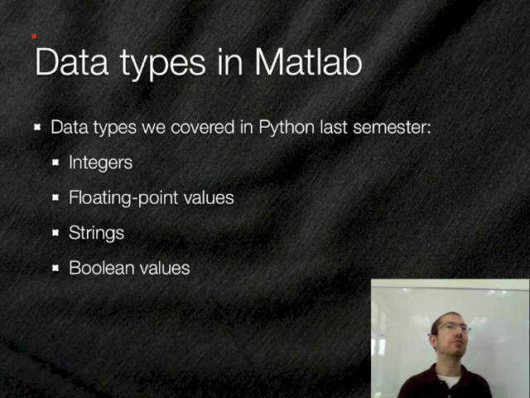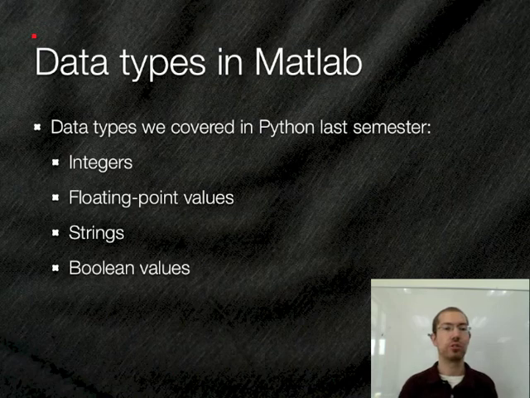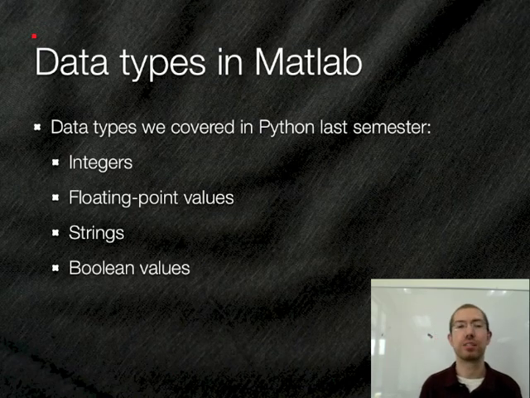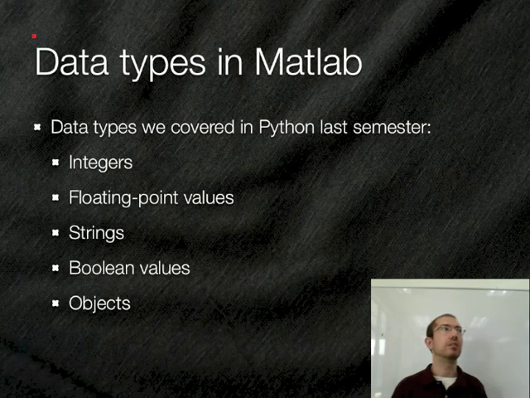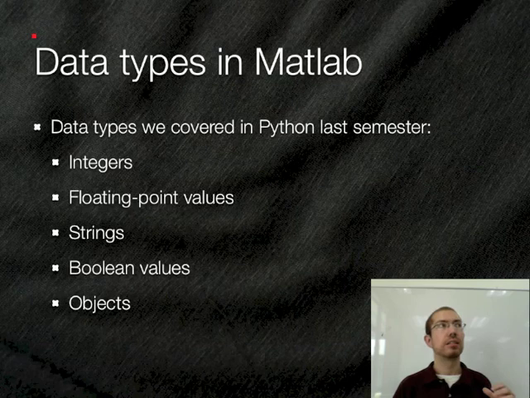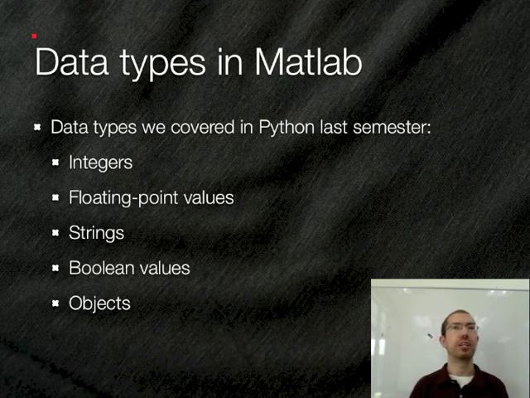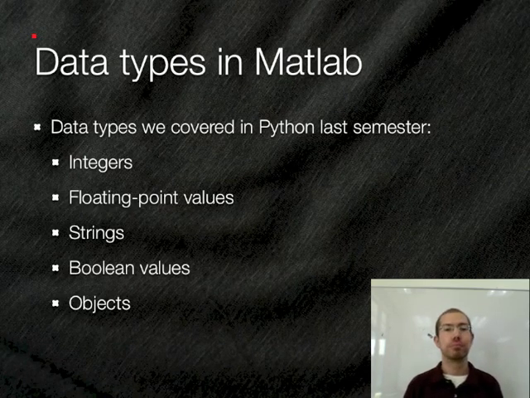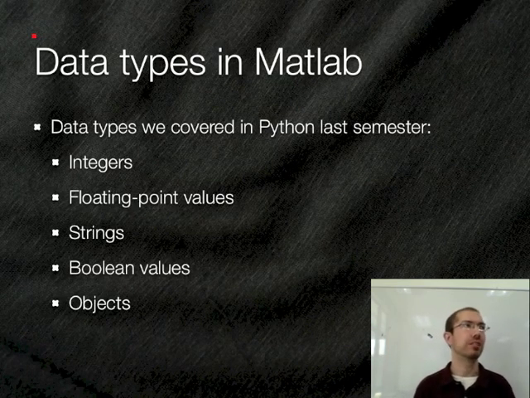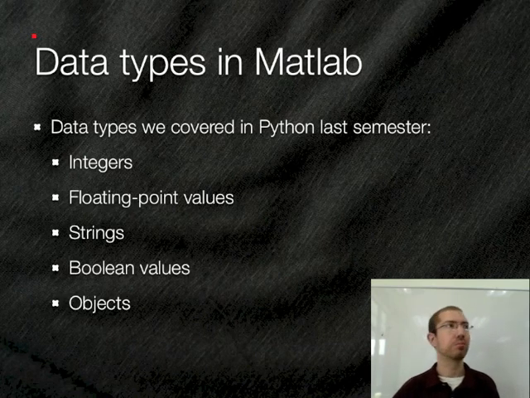We talked about Boolean values, true and false, right? Truth values, just simply true or false, which basically equates to 0 or 1. And objects, right? Which are things that encompass both other types of data and some functions that we call methods, right? So an object is something like a PsychoPy window object that both holds information about the window, like its size, things like that, but it can also do things, right? So the window can flip itself, for example.